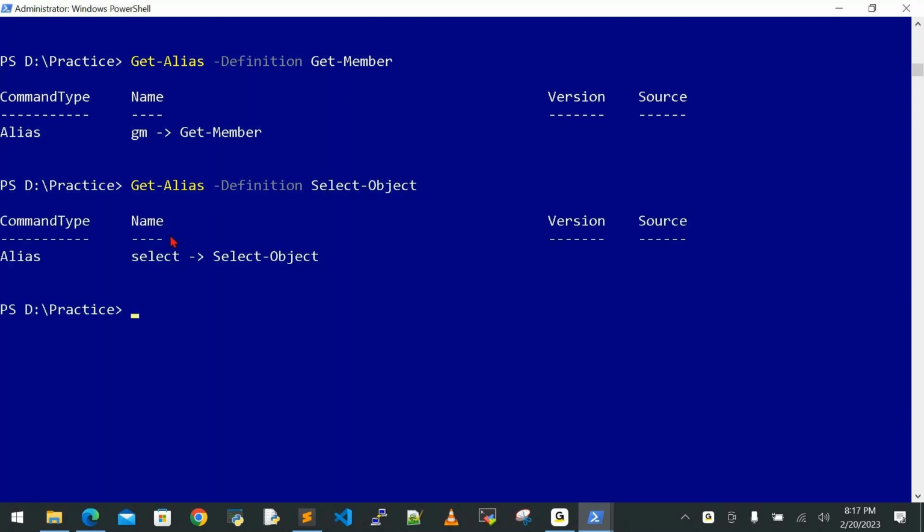If you give the cmdlet name, it will print the shortcut. But if I give the shortcut, is there anything to print the cmdlet name? Okay, the above one gives cmdlet to alias. Now my question is, is there anything for alias to cmdlet?